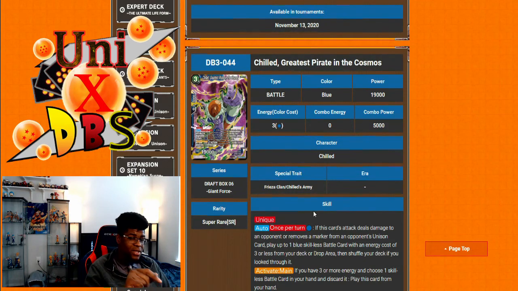Play up to 1 blue skillless battle card with an energy cost of 3 or less from your deck or drop area. Then shuffle your deck if you look through it. Main, if you have 3 or more energy, choose 1 skillless battle card in your hand and discard it. Play this card from your hand. There seems to be kind of a cycle like this, because I kind of remember there being something like this in green, I believe. But it is a neat card to have, just some added vanilla. This is a bomb in draft. I'm not sure how it's going to do in constructed, but in draft this is bomb.